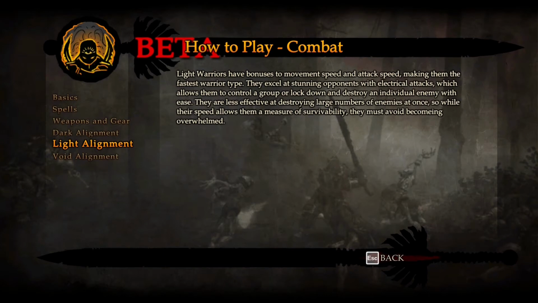I myself play light. Light warriors get bonus to movement speed and attack speed. They're good at kind of roguish style attacks apparently: stunning your opponents, controlling them, locking them down, and destroying an individual enemy, whereas they're a little bit less effective at destroying masses of enemies.